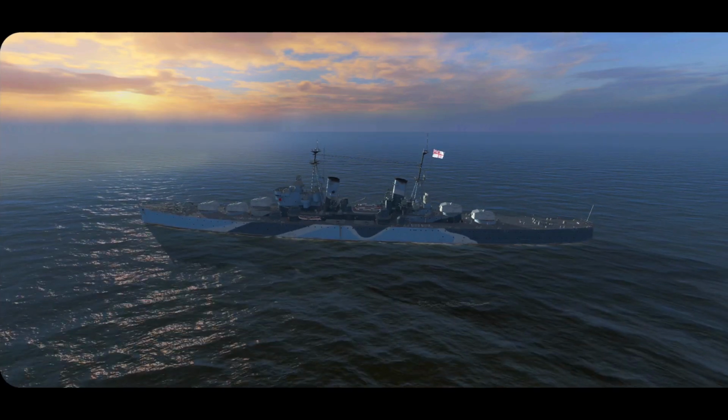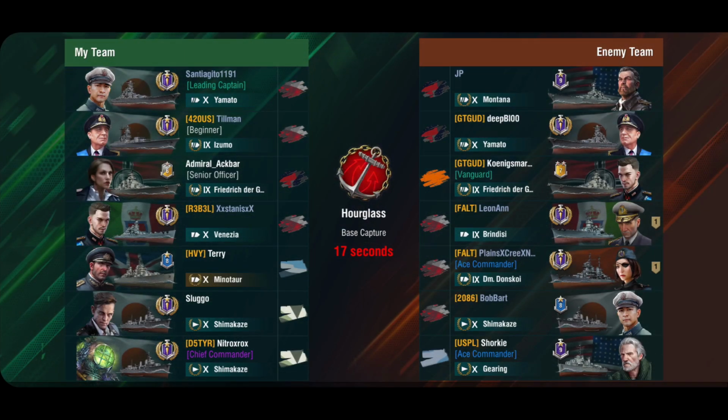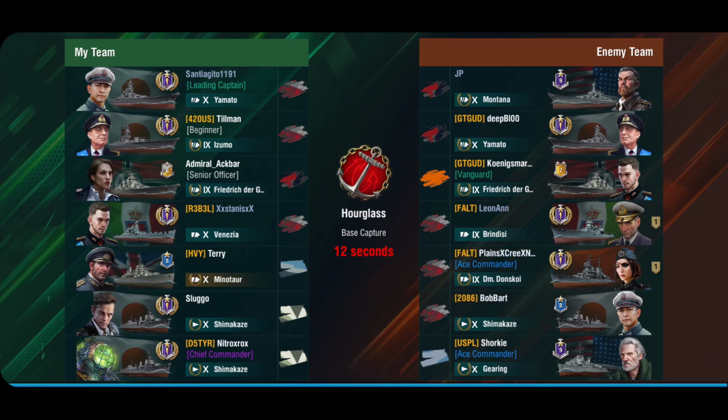All right then, let's see how this plays. All right, here we are. We are on Hourglass, and we've got Monty, Yama, Freddy, Brindisi, Donskoy, Shima, and Gearing in the enemy team. Nice mix. Let's go. Hourglass obviously being the extremely dark map. I actually have the brightness cranked up here just for this one.